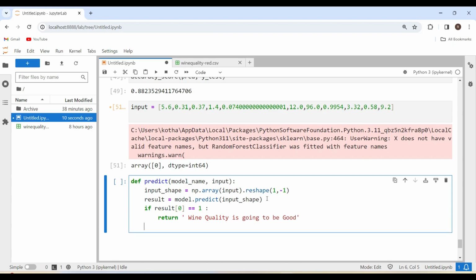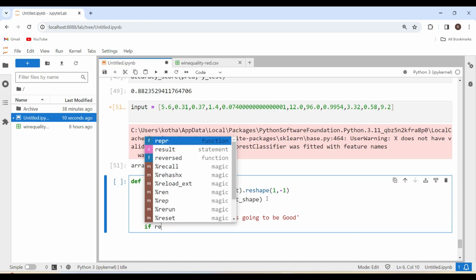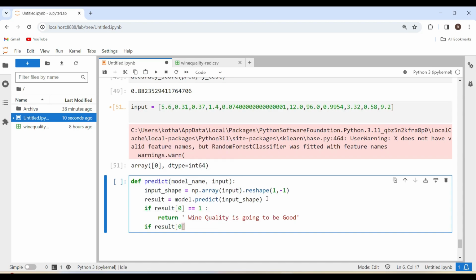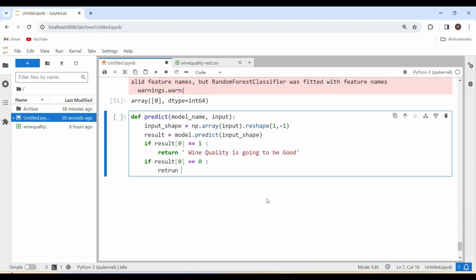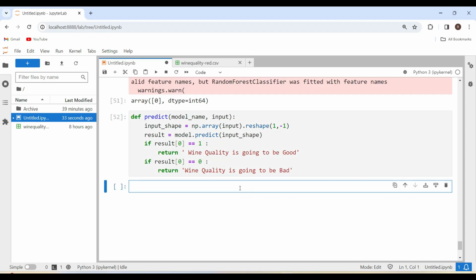Okay, if result 0 is going to be 0, that means return wine quality is going to be bad. Okay, we have created a function.